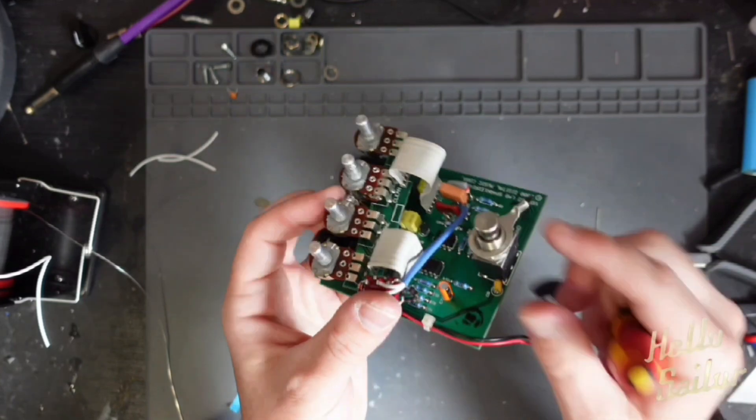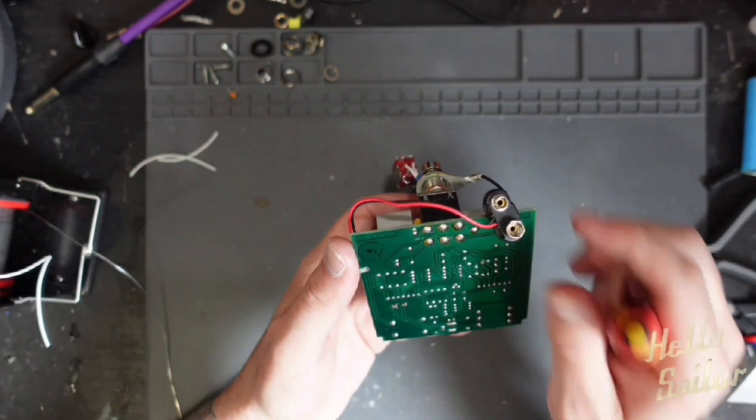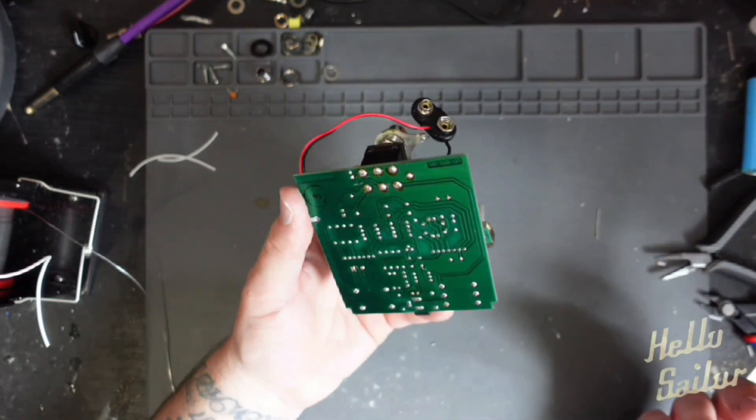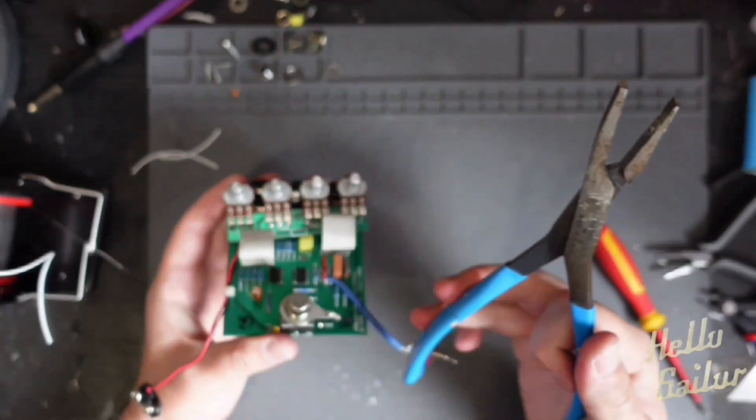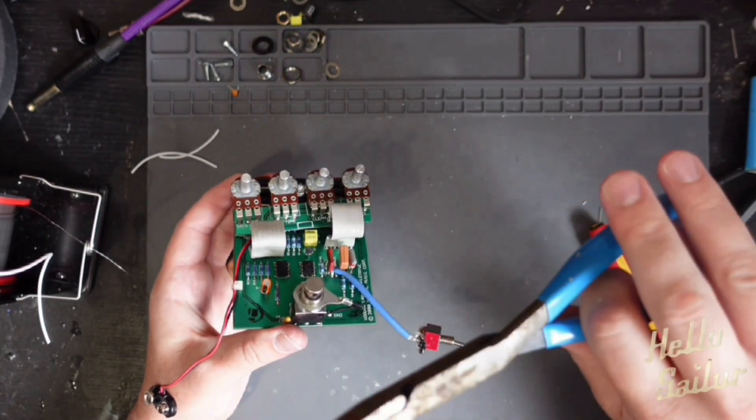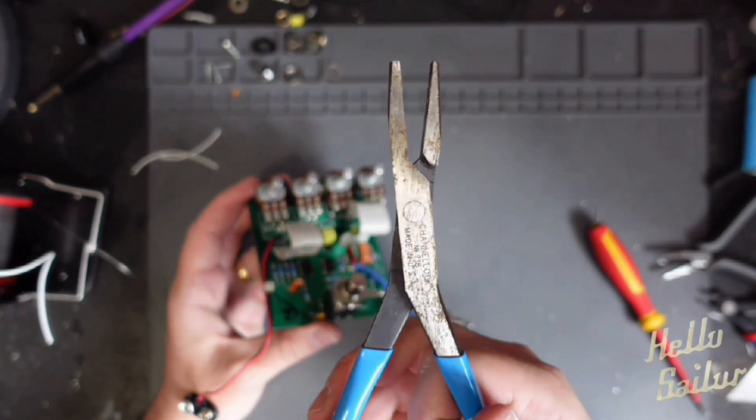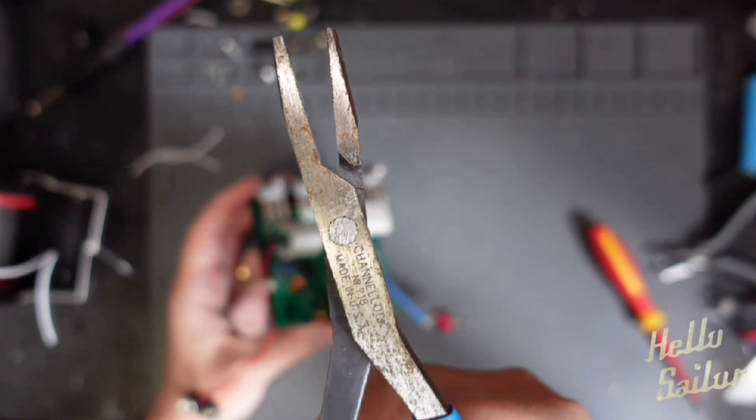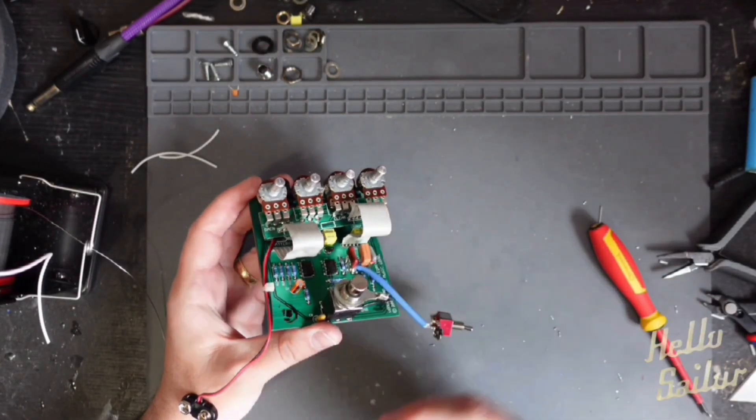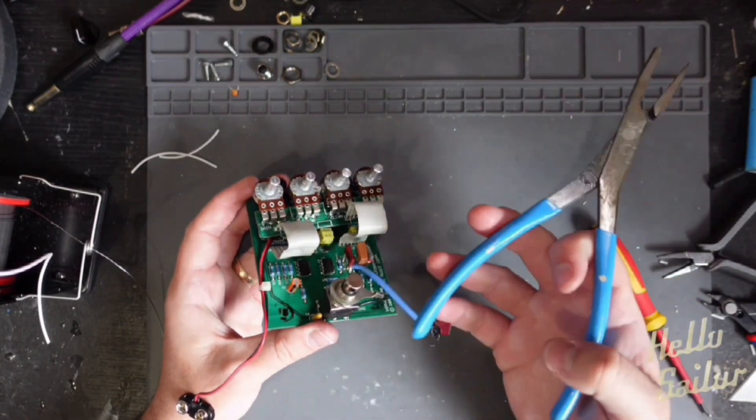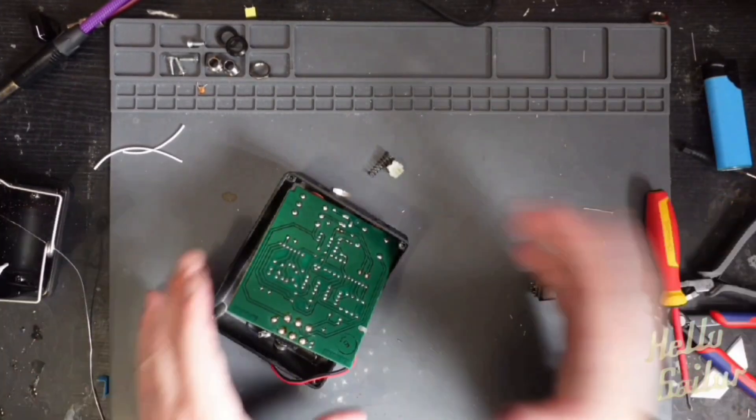Next step is going to be to try and hand crimp this switch back down because it's still working. I'll re-solder these joints here and then we'll put the pedal back together and hear how it sounds. On a side note, I'm going to use my trusty pliers, or I'm not even sure what they're called, to crimp this down. If anyone can find a pair of these, I highly advise you to find them. Maybe the name and number on the side. I've used these for everything. I stole them off my last ship, sorry work, but I stole them off my last ship because they're so handy. I use them for literally everything.